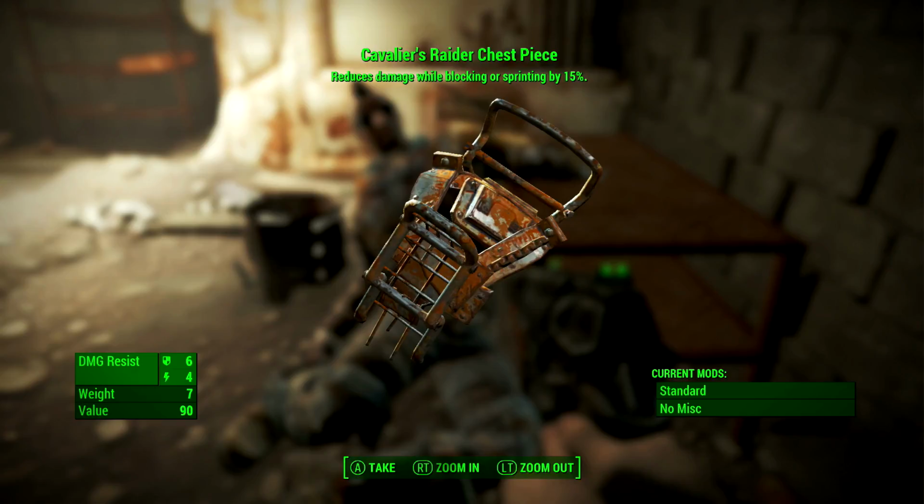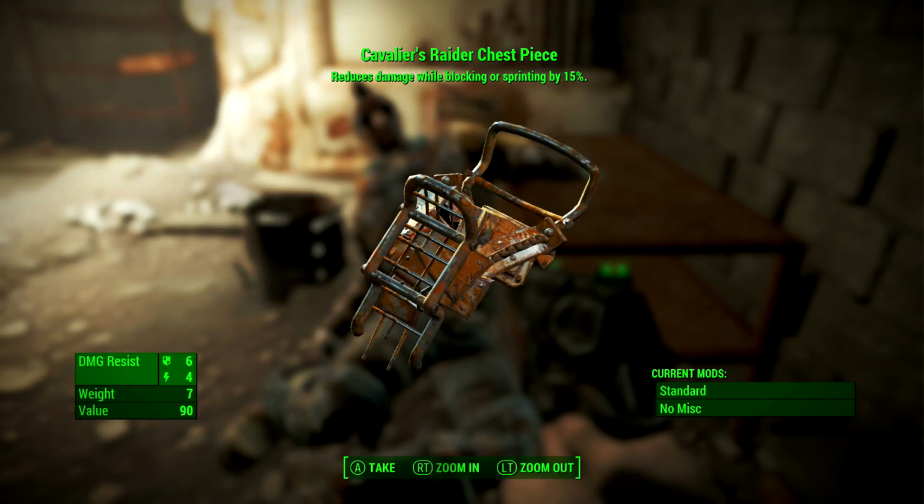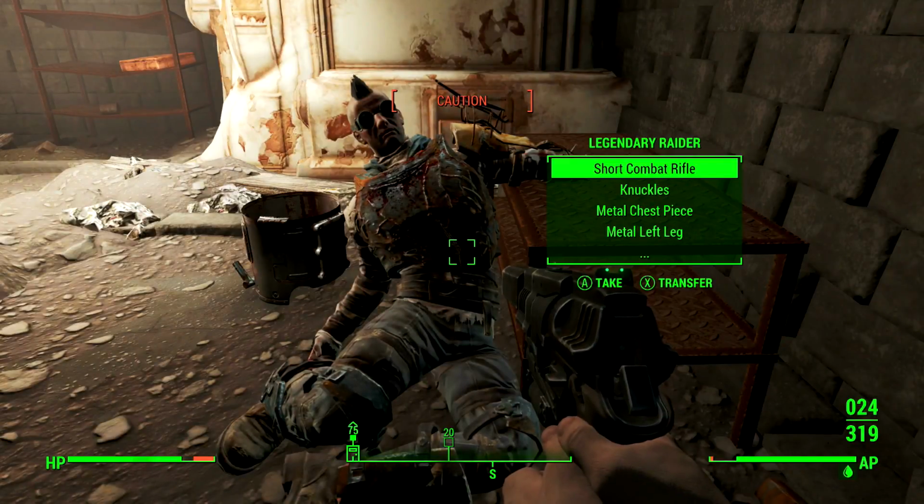Cavalier's Raider's chest piece reduces damage while blocking or sprinting by 15%. Absolutely useless. We're not using that.